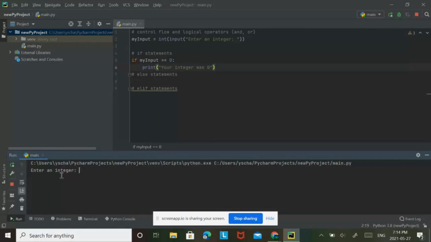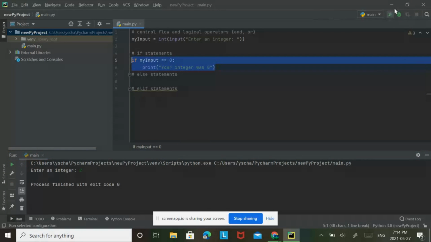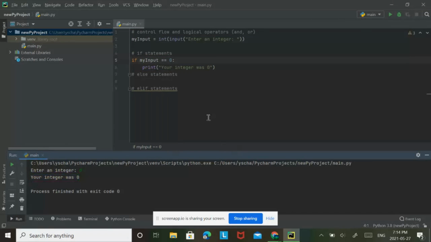And down here in the console, we can see we got what we wanted. Enter an integer, let's say 2. It wasn't 0, so this wasn't executed. Let's run it again and enter 0 this time. And your integer was 0 was printed out, because this condition was true. That's simple enough. That's all there is to if statements.